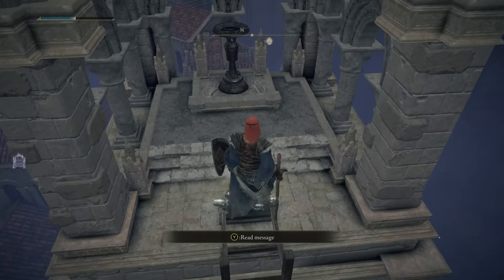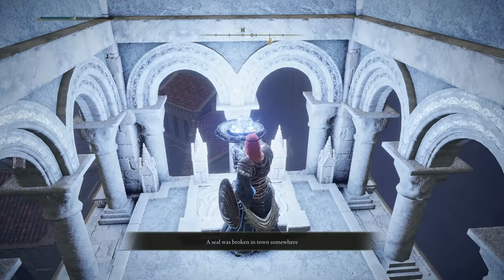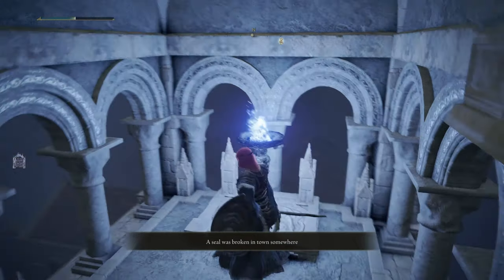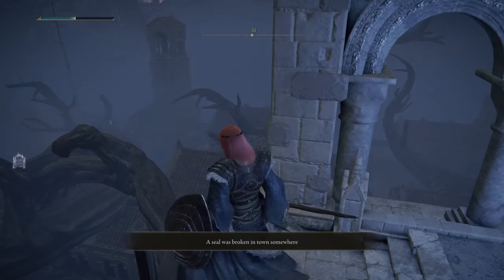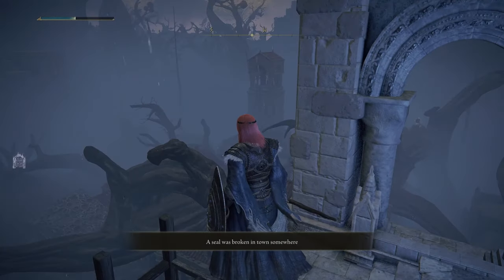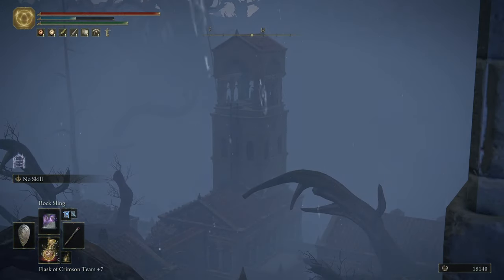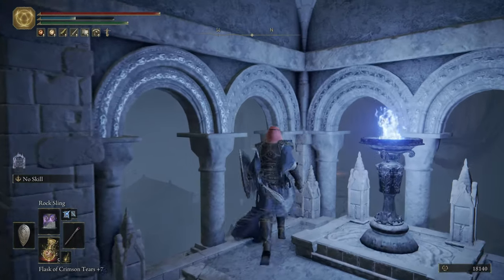Gotta be one of them. Offer light. There's three of these. A seal was broken in town somewhere. Oh, I guess each one unlocks a seal, and then once you get them all, then it unlocks the ultimate seal. Oh, there's another one over there. Oh, and there's the third one off in that direction.